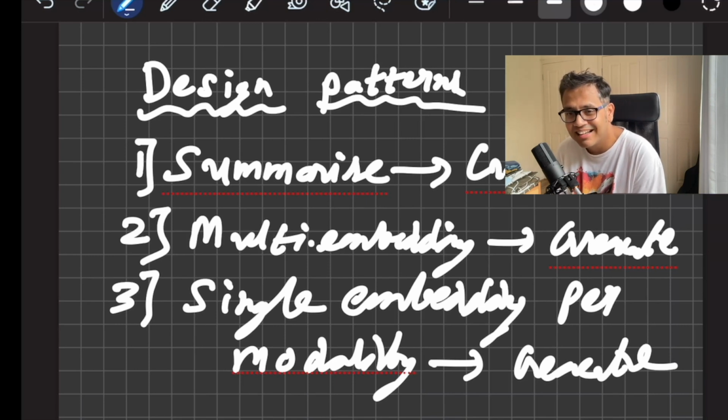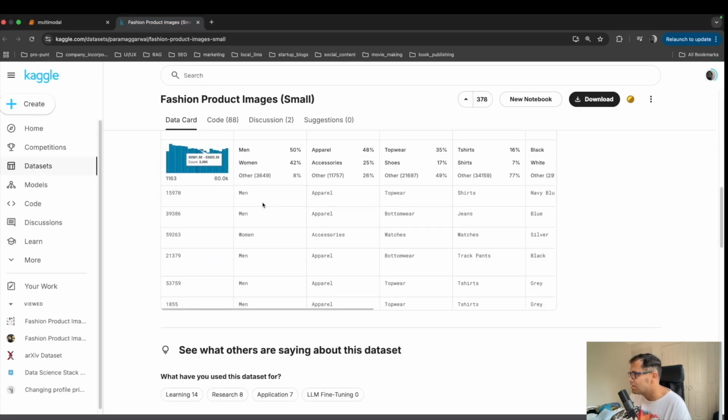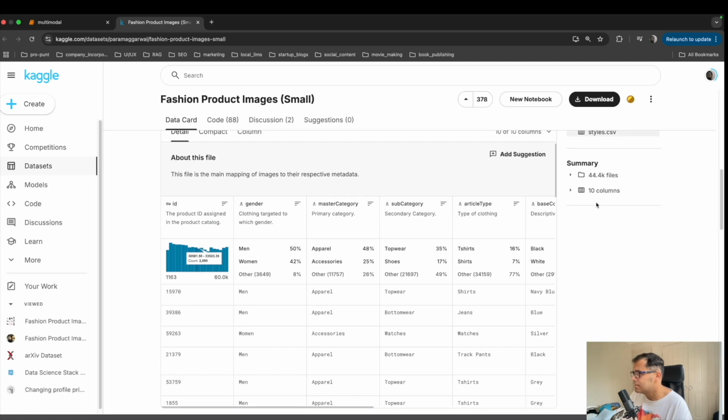So yeah, let's go. Let's look at a small project. In this project, we are going to develop a multimodal RAG system. We'll first of all develop just a multimodal retrieval system, and then go forward and stack a large language model on top of it. The dataset that we are using is a really nice, nifty little dataset called Fashion Product Images, and it's on Kaggle. It is a combination of a table which has all the description of a particular product image. It has things like category, subcategory, the seasonal collection it is from, and a short description of it. And then we have a folder which has its corresponding images.